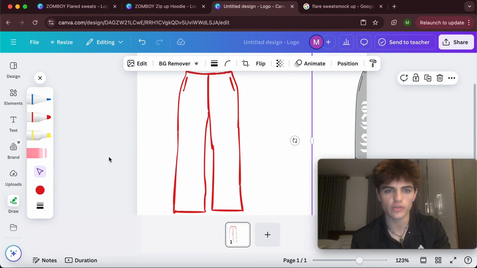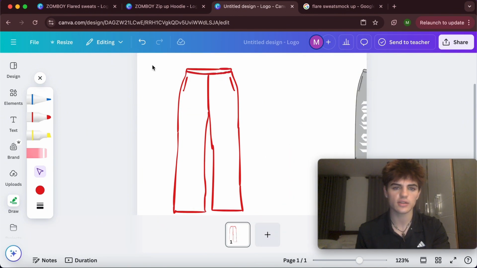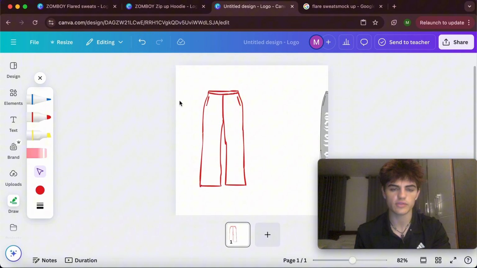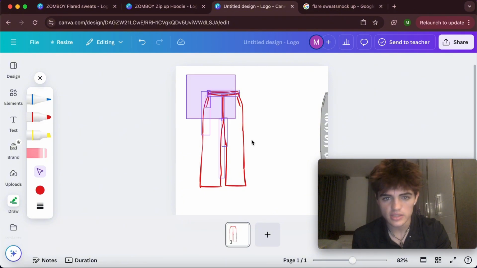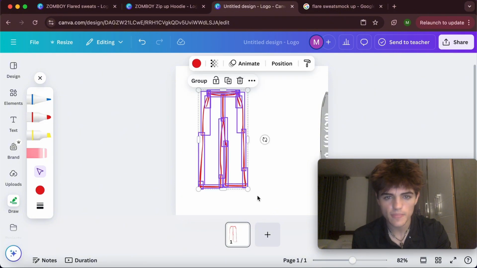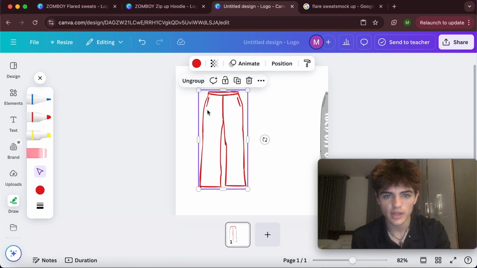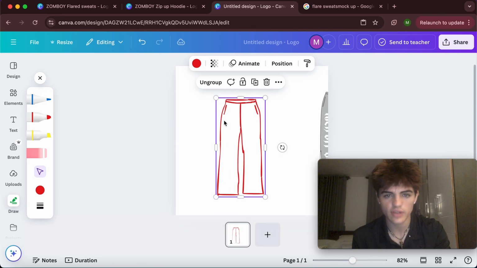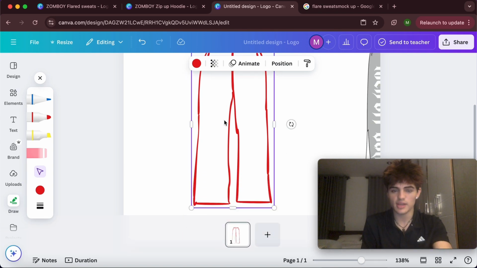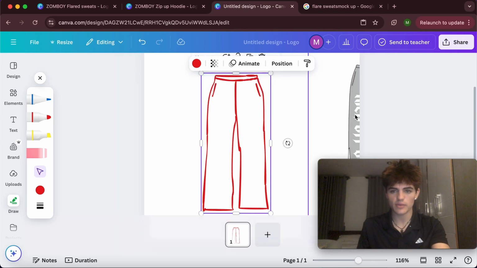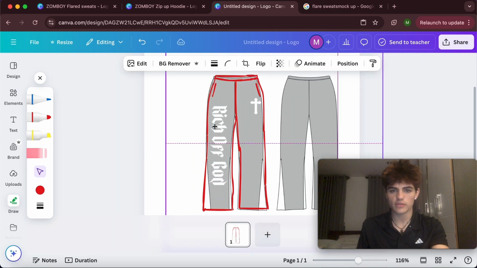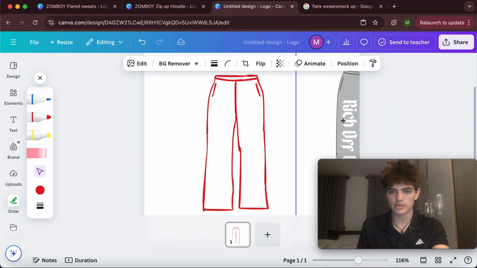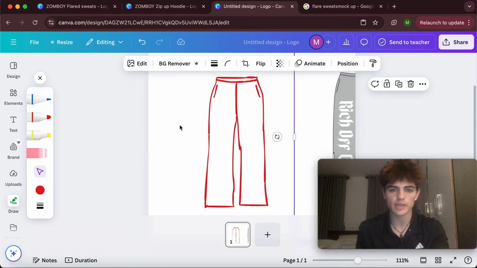And with what I've drawn right now, I can just take this. Because right now it's all in different little pieces, because I didn't draw it in one line. You see, it's in different pieces. So what I can click is this, hover over everything, and I can just group. And now I have a solid piece that I work with. See that? Now I have a solid, so this is basically your mock-up done. Bang, now we have the pants. Just from that, we've got the pants here. And of course we can do the back and whatnot, but there we have the pants done, right?